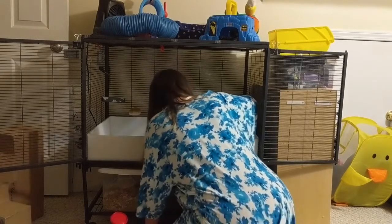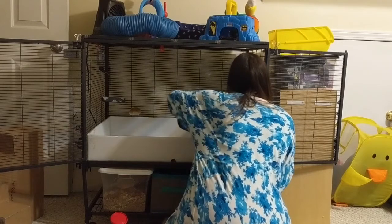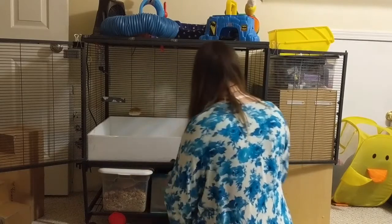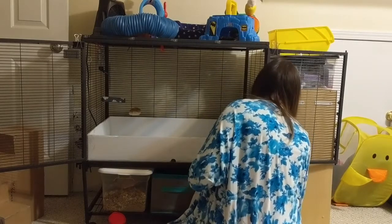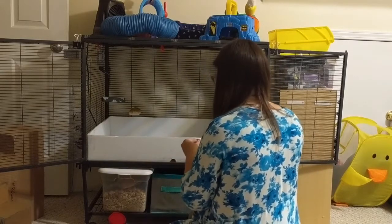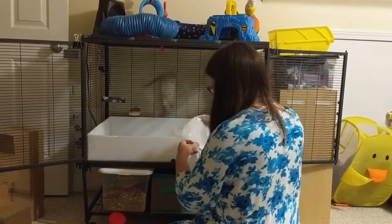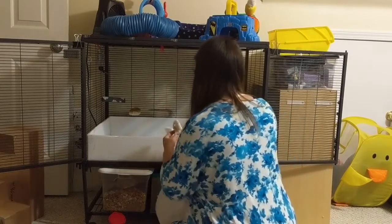My boys are very, very sensitive to dust, so I try to keep the crumbs and dust to a bare minimum. And any little bit I can vacuum up just helps with that a lot. And then I got out a garbage bag. Those are little 4 gallon bags. And there goes somebody down the back of the cage. Probably Poochie. Guessing based on the white tummy.